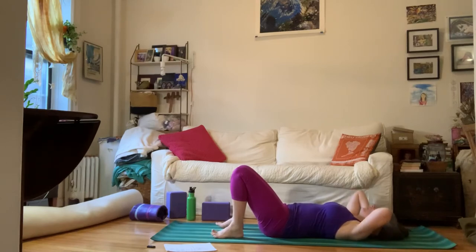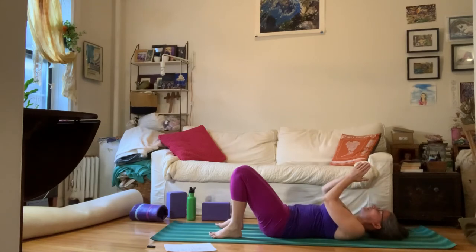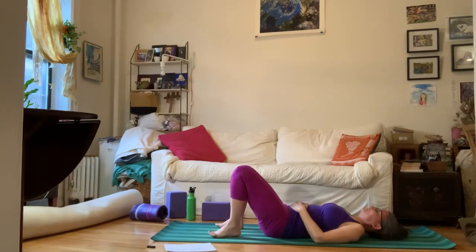Now, one thing I want to point out, whenever you're lying down, even when the knees are bent, if your neck starts arcing away from the floor, even here, you can always put a blanket or a very flat pillow or that rubber padding underneath your skull to see if that gives your neck a little more spaciousness.